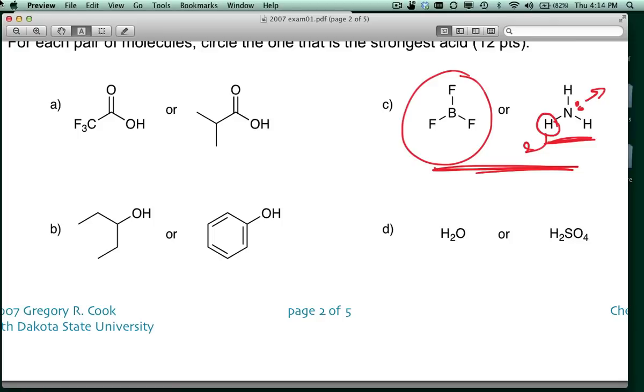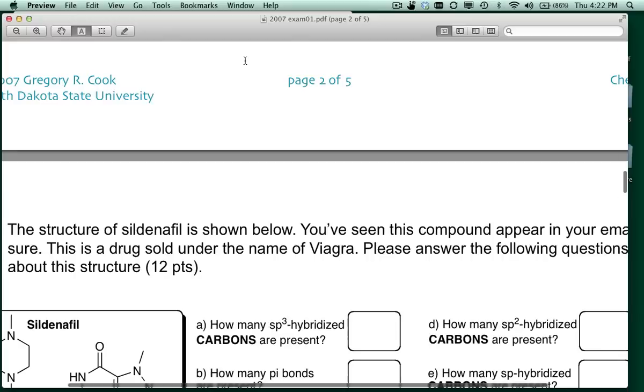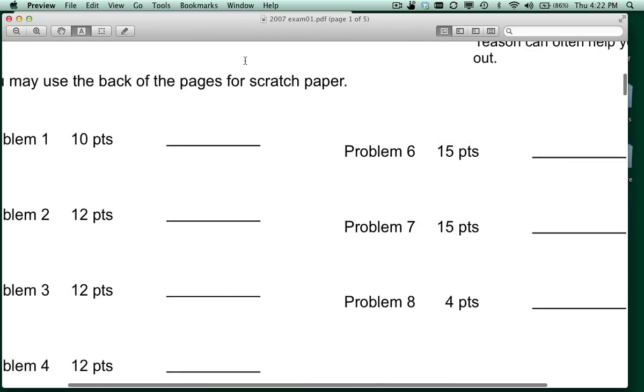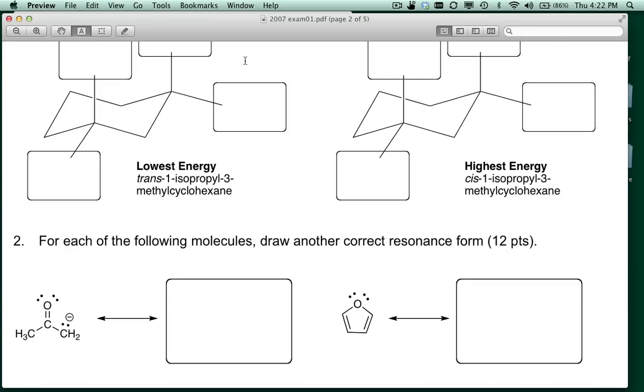Okay. Let's see. Were there any equilibrium questions or anything on here? There may be some later. Okay. All right, any other questions about concepts in Chapter 1? The sp3 hybridization. Yeah, we're going to get to that. We talked about that a lot in chapter, where? Chapter 2? Yes. So let's talk about Chapter 2.